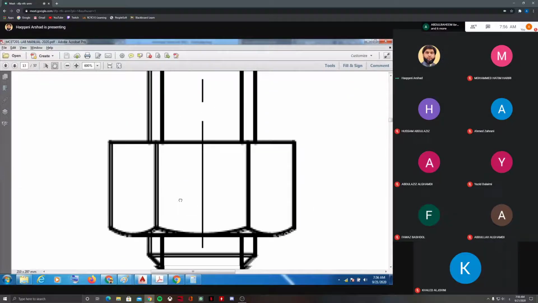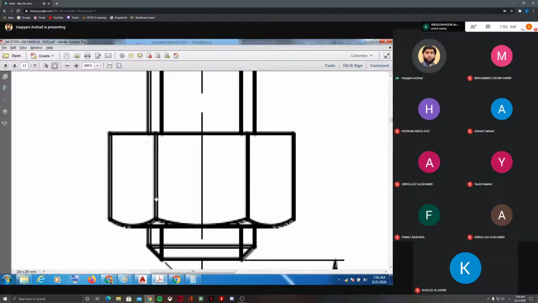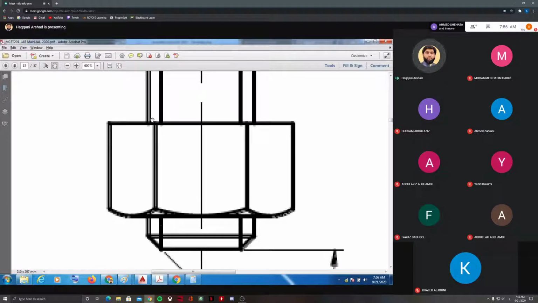See this clearly. There are only lines for the arc. The capital D and small d should not come inside the hole, inside the nut, inside the bolt. Only it should be outside. You see these two lines, capital D and small d, should be outside the nut. Only the nut should have the lines for the arcs.